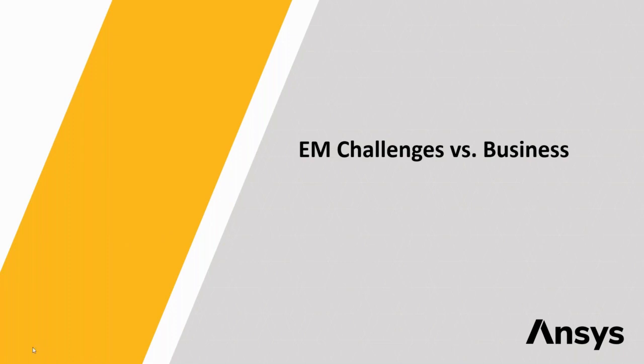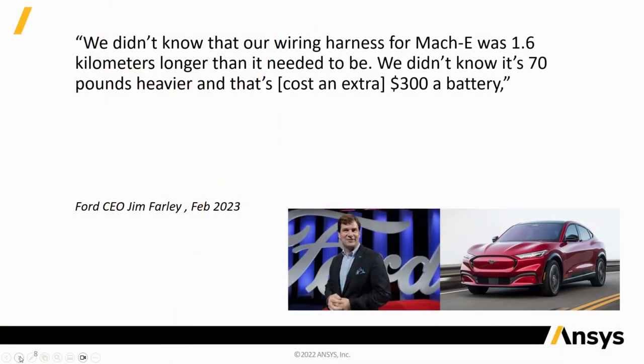And I have a few interesting examples that show what the impact can be. Here's one from Jim Farley, who was the CEO of Ford this year. When they released the Mustang Mach-E, they recognized there was almost a mile of additional cable and harnessing in there, and really it made the vehicle heavier and also was costing them an extra $300 per battery.